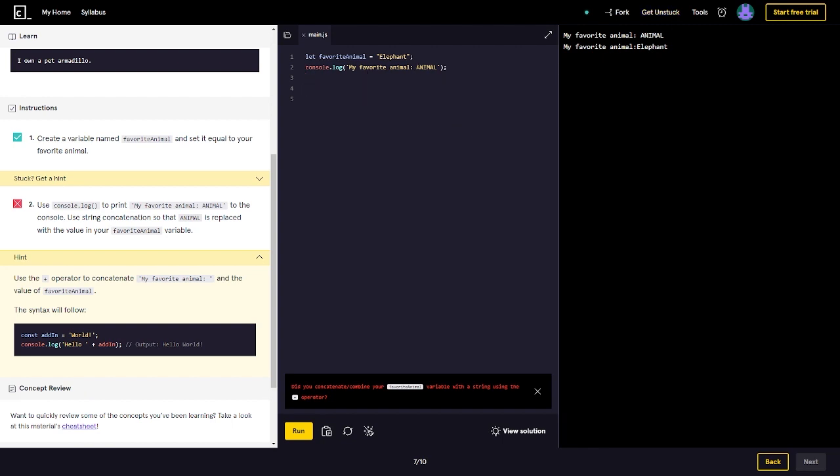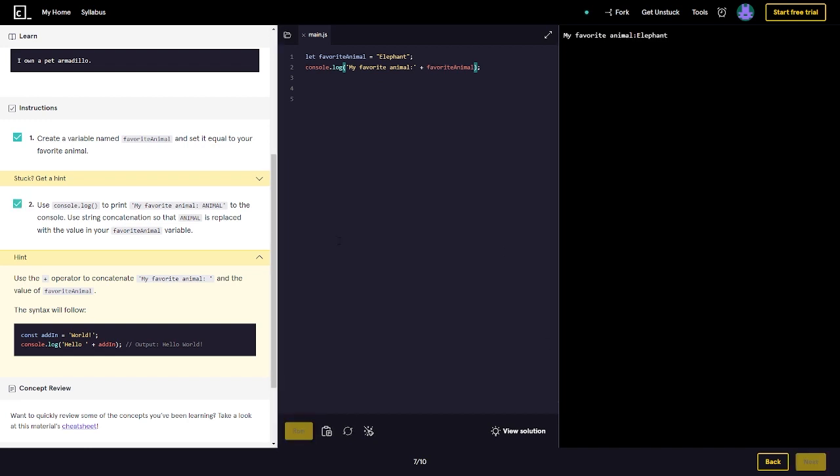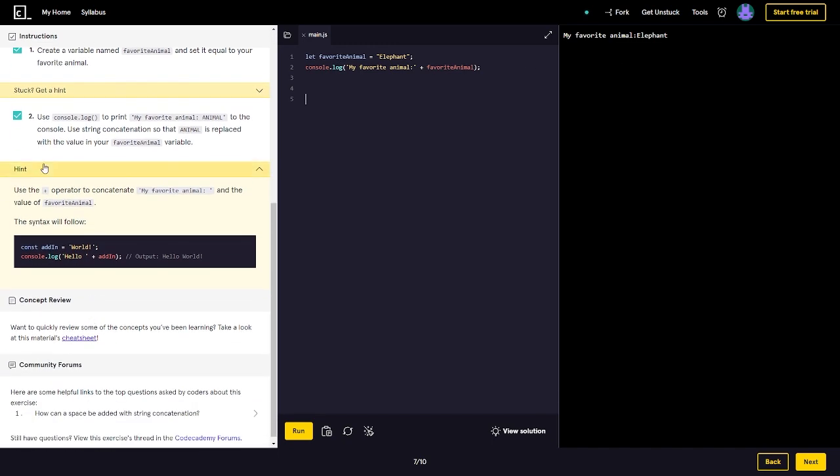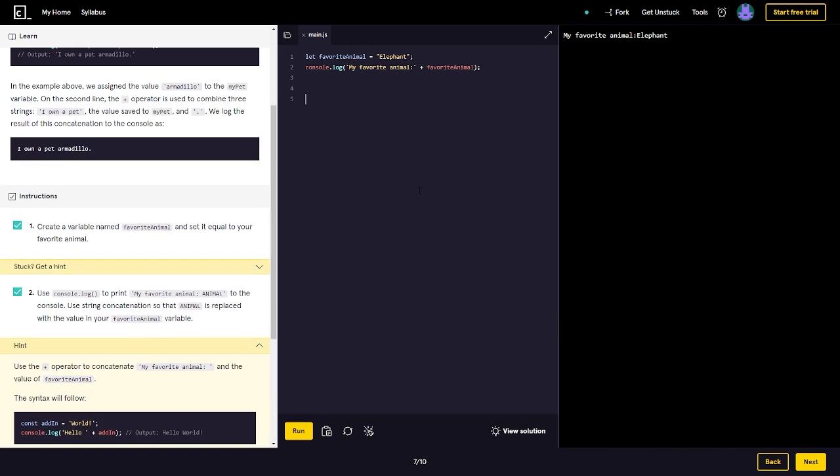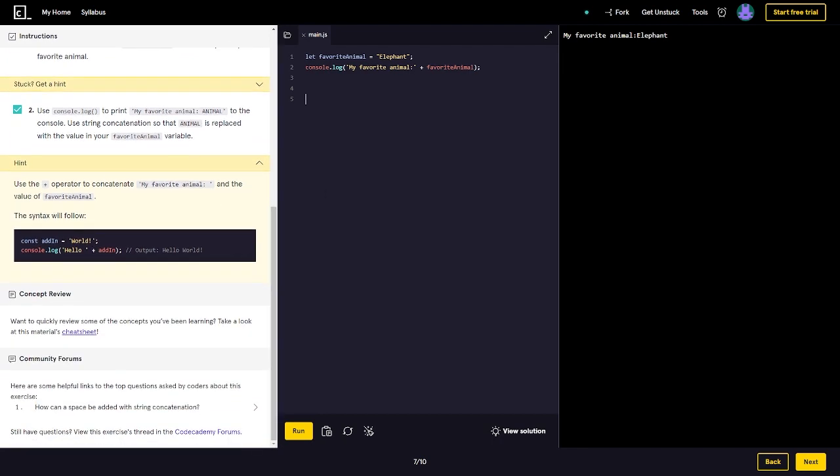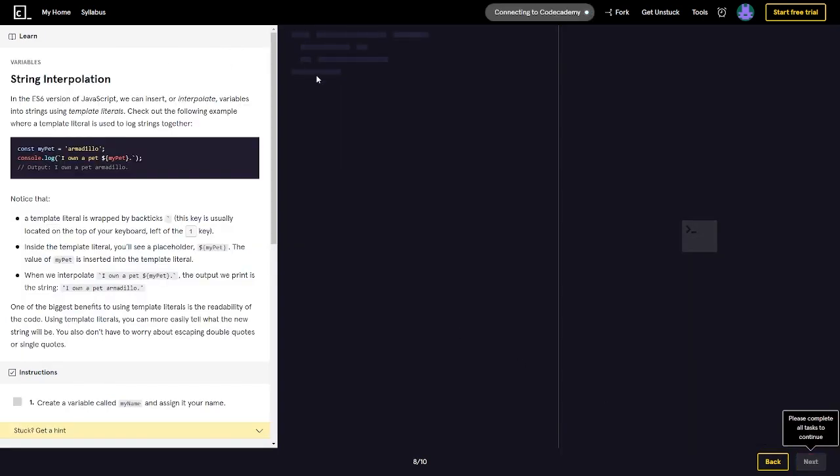Let's get rid of this. I thought that I did this. So my favorite animal plus favorite animal. I thought I did that from the get-go. And then this messed me up. Alright, let's just move on.